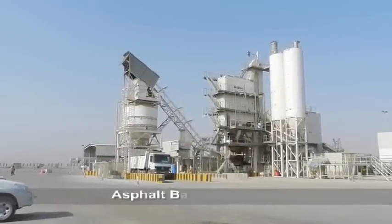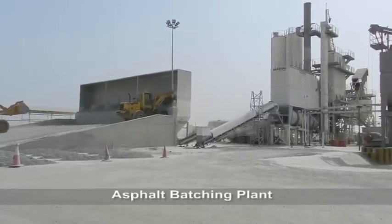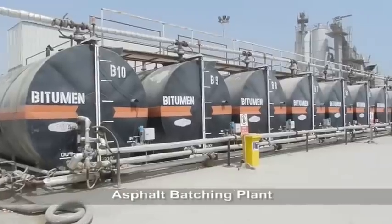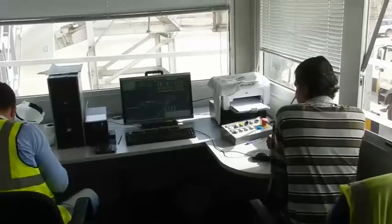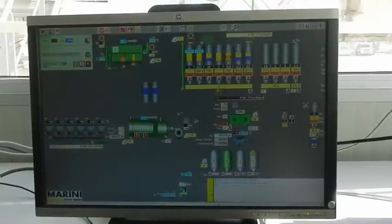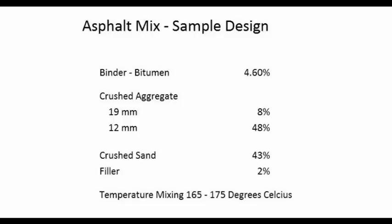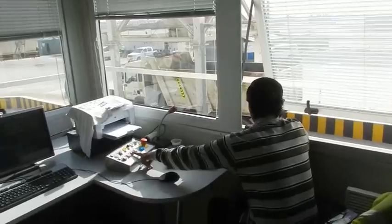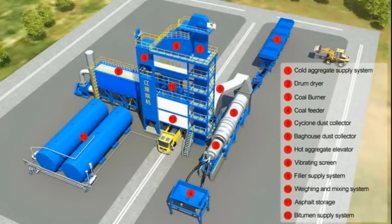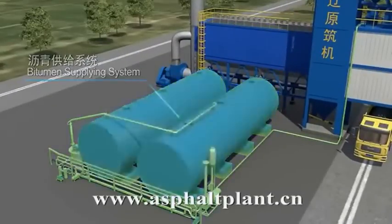Asphalt batching yard is composed of cold aggregates feed bins, aggregate drum dryer, bitumen heated storage tanks, batch tower for mixing the hot bitumen and hot aggregates, storage bin for hot mixed asphalt, control room, offices, laboratory, weighbridge and diesel tanks. The mixing is computer controlled and has a dynamic screen display showing the process.